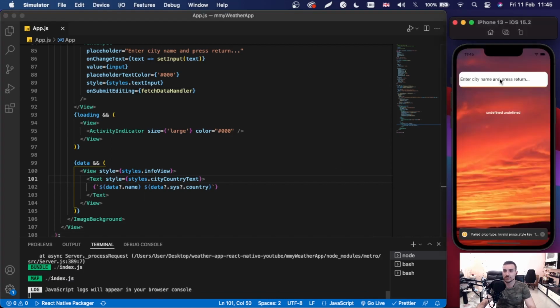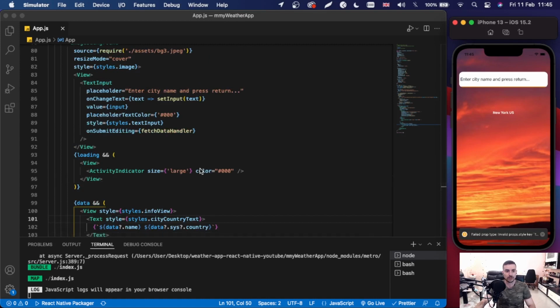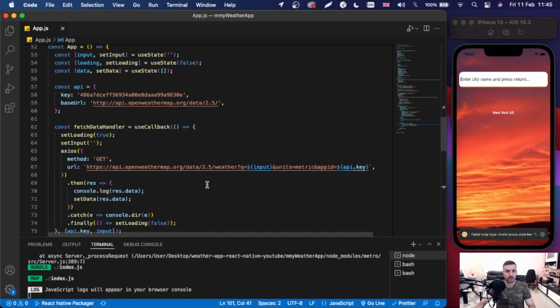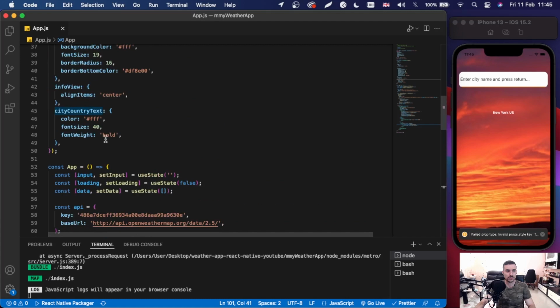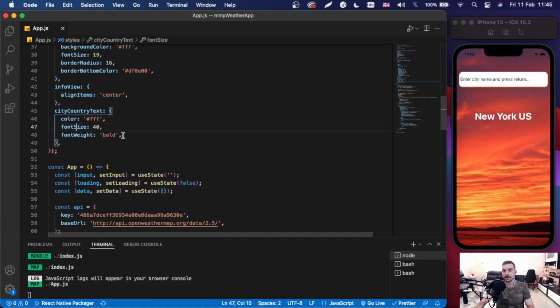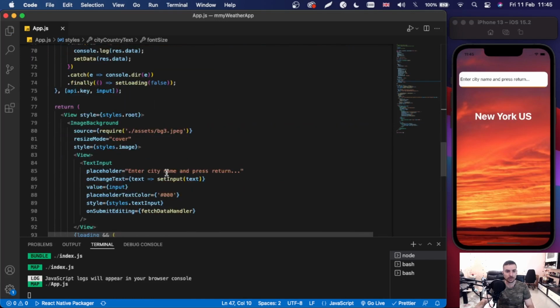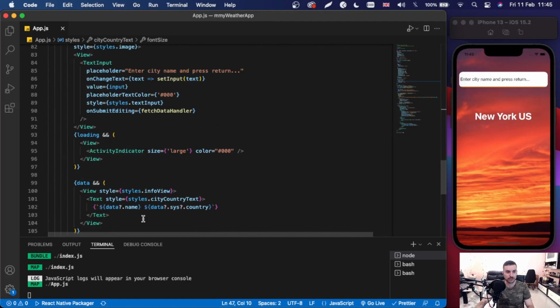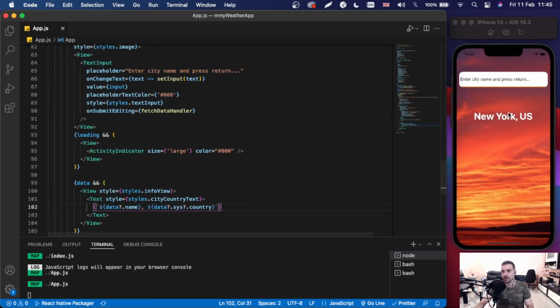We see undefined and undefined, and then New York. It's very small in size, but oh, I see why, because we made a mistake. Right now we can see New York, US, but we also need a comma right here. So let's provide this comma, just like that, and we can see that it displays properly.